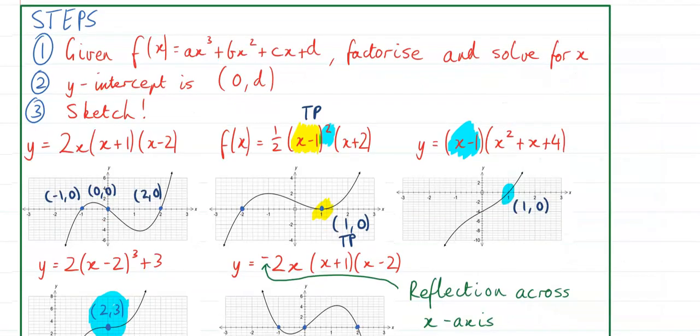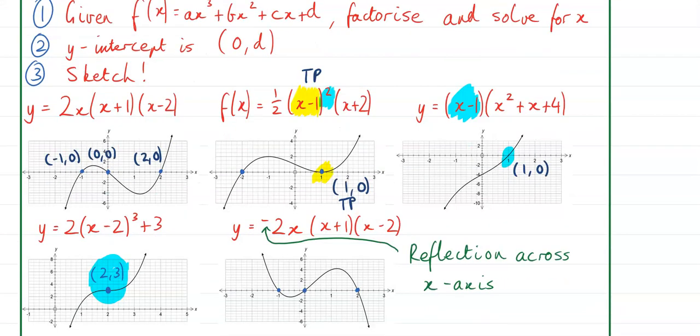So as we would with quadratics or just about everything else we've found, we may factorize, find y-intercepts, find x-intercepts, and we do our best to find as many coordinates as we can to then start sketching. We may have turning points, we may have points of inflection, we may have none, but we just do everything we can to label what we can, and we go from there.